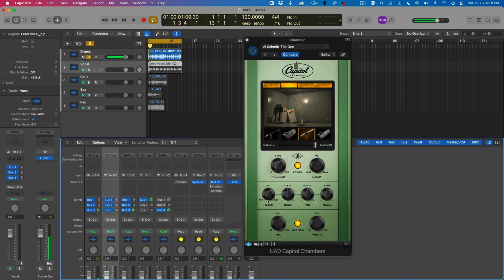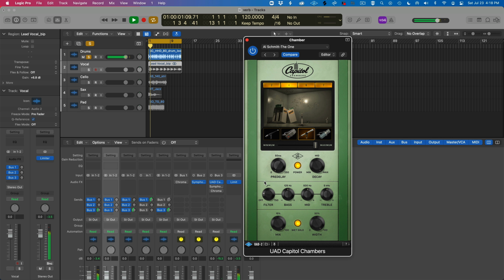And let's do the same thing as before. Let's bring a little bit of that low end out. In my case, maybe I want that in. Maybe I want to double up the sound, so to speak, with that reverb.